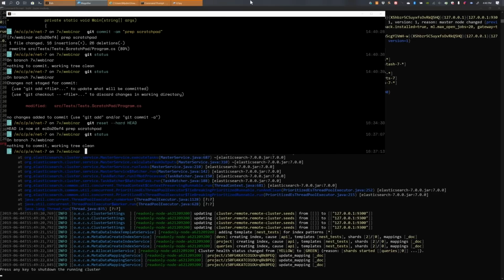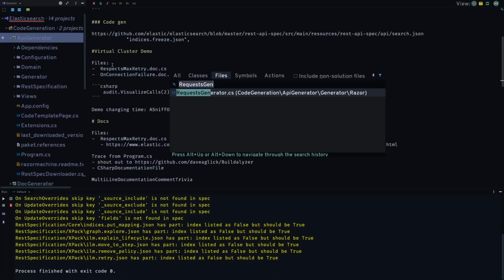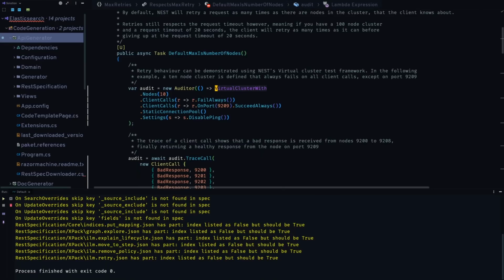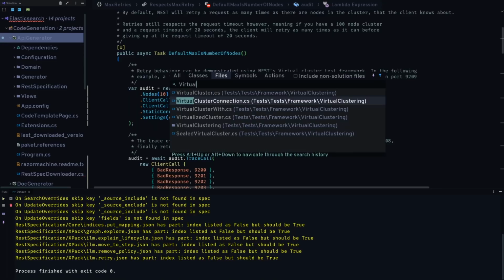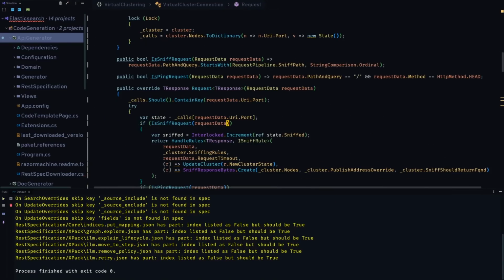So what we have in the client is a virtual cluster implementation, which allows us to create a little state machine as to how to reply to responses. This virtual cluster is really just an IConnection implementation, and the only thing we have to stub is the virtual cluster. All the other components are the actual real components that we use. We just don't use any I/O when calling this virtual cluster connection, because it's an in-memory connection. Anytime we call request, which is the only part of the interface, it will return a different response based on the state machine that we've set up in the test.